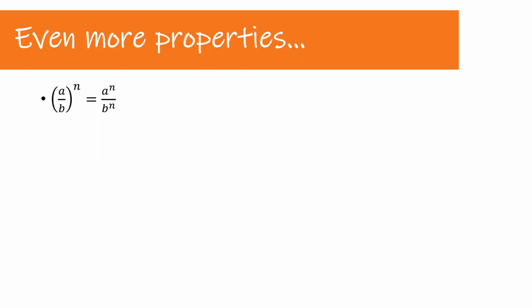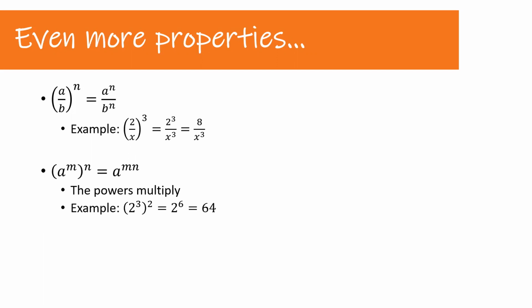This is very much related to that negative exponent that we talked about. Remember, 1 over 2 to the 4th is the same as 1/2 to the 4th. It's the same thing here. So here, if we have 2 over x quantity to the 3rd, that's 2 to the 3rd over x to the 3rd, which would just give us 8 divided by x to the 3rd. Now, if we have a to the m, all of that raised to the n, if we're taking something that's raised to a power and raising it to a power, then our power is actually multiplying. So here we would have a to the m times n.